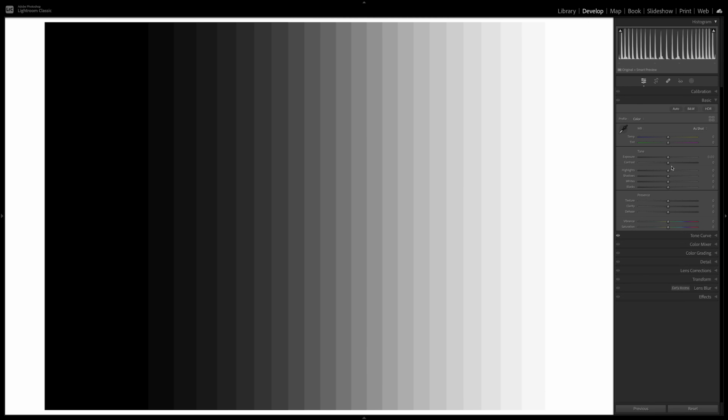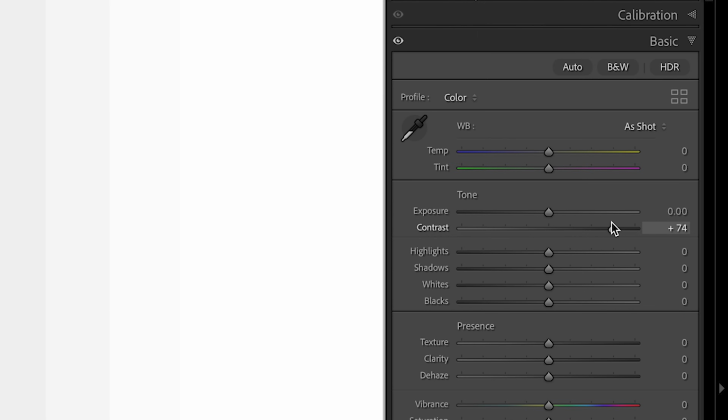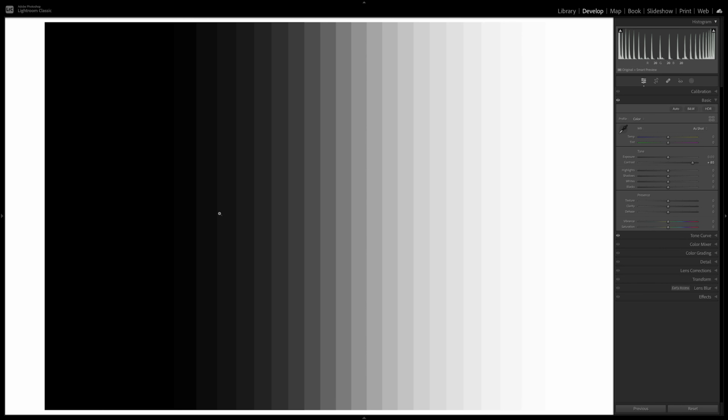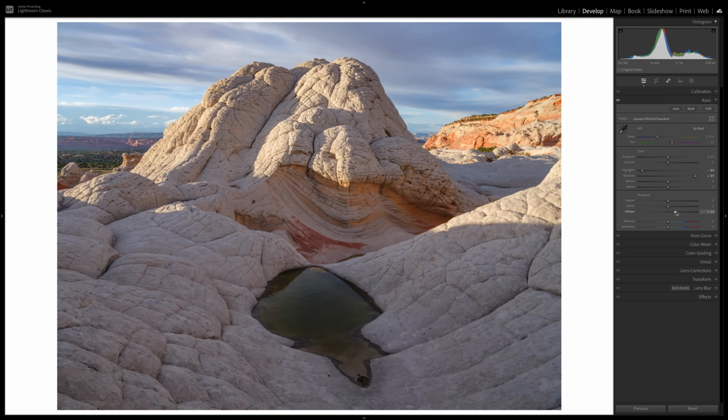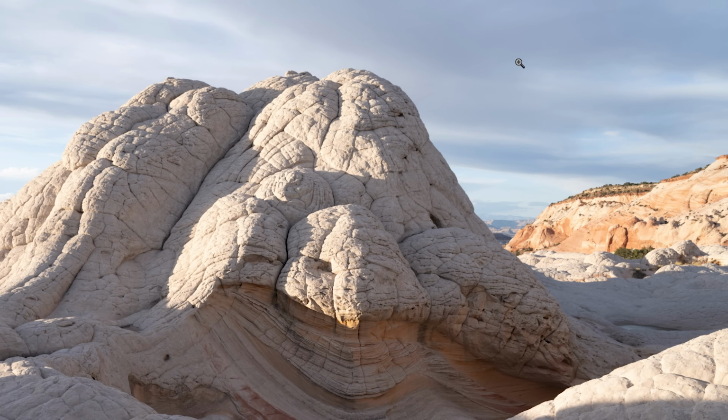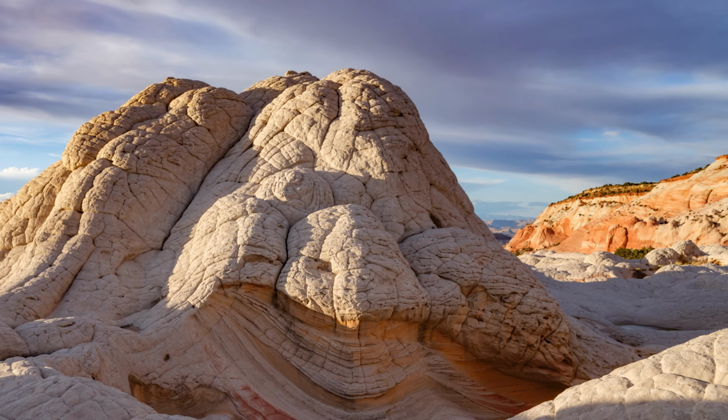That is definitely better than adding contrast, which, as you can see, the shadows start to roll off into black, and yeah, we start losing detail down there. Now, the one thing that I don't like about the Dehaze tool is that Dehaze does have a tendency to oversaturate colors. Notice how the sky up here is getting kind of purple, and the blues are starting to really ramp up a little bit. And this is just with a small adjustment.